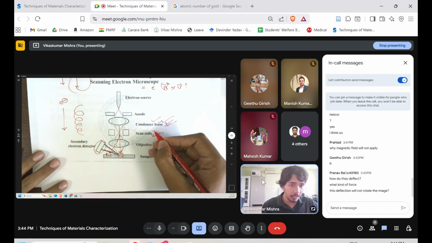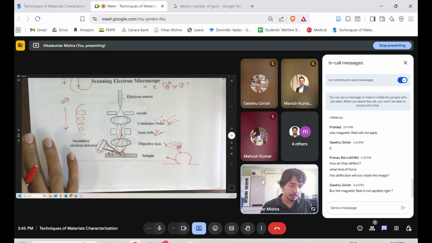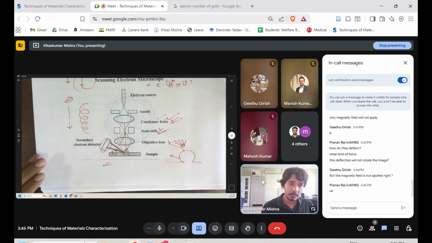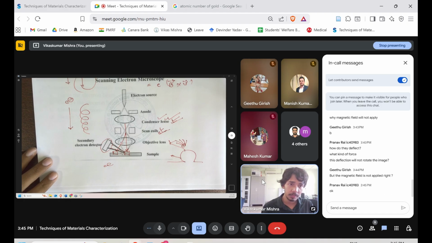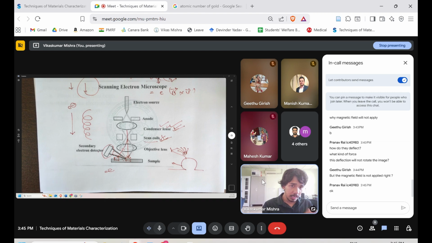See, the condenser lens and the scanning coil are exactly the same. It's just that they operate at different currents passing through them, so the force exerted will be different. We know that we can change the path of the electron by applying a magnetic field to it. We are talking about this B. The scanning coil is the same design as the condenser lens, the lenses we talked about just now. It's just that they operate at a different magnetic field strength.